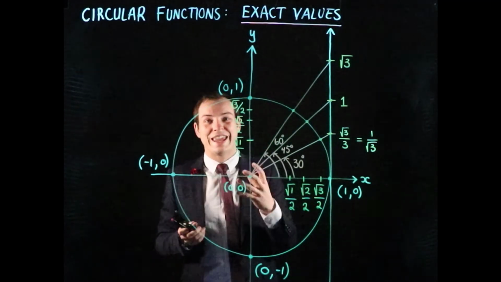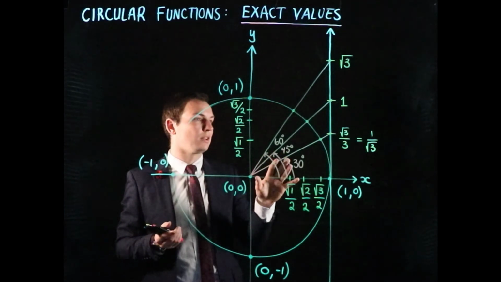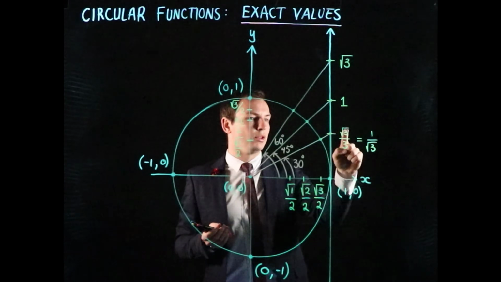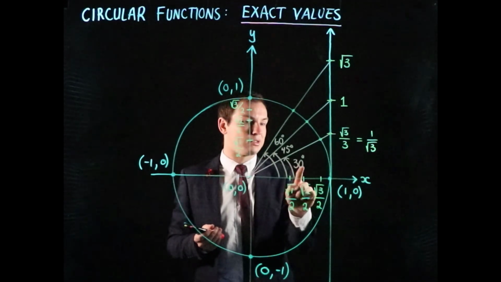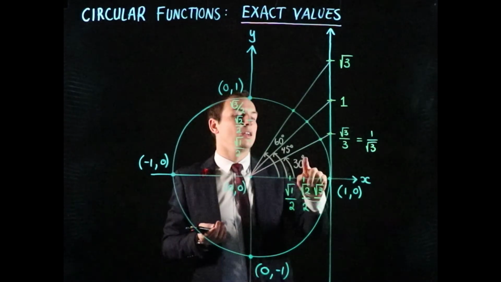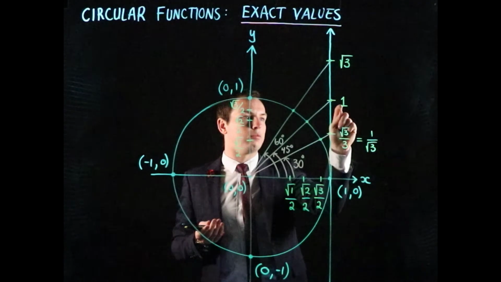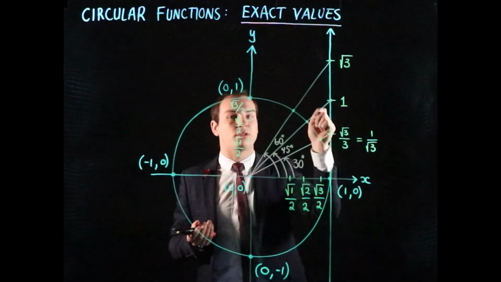So for the tan exact values, there's not quite that nice pattern, but they all seem to relate to 1 and root 3. So we have 1 on root 3, or root 3 on 3 for tan of 30, and it's the smallest y value, so it's with the smallest angle for tan. Then we have tan of 45, which gives an exact value of 1, and then tan of 60 gives an exact value of root 3.